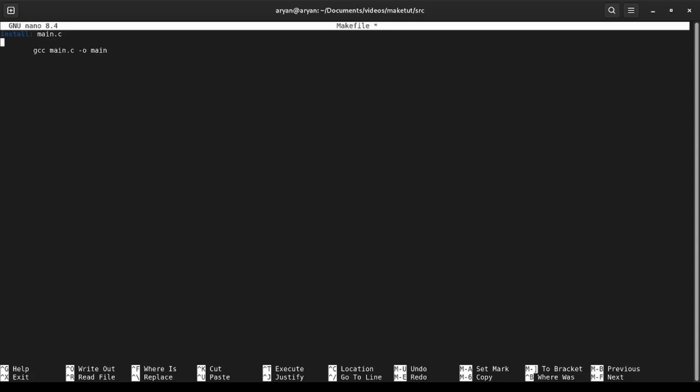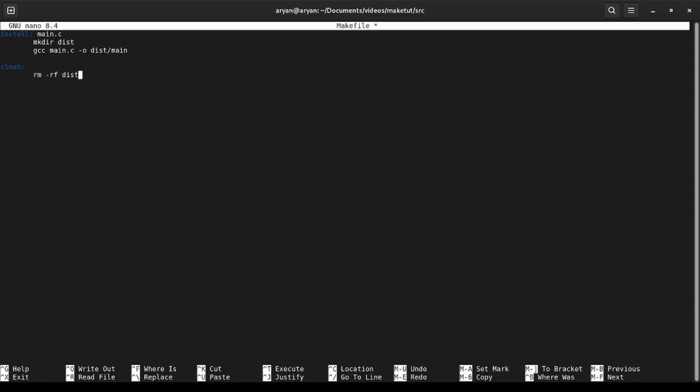Actually, let's create a directory called dist and put this main executable file into this dist folder. And let's say I've found some errors, or if I want to remove the executable, I can just specify a clean target and just rm -rf dist.